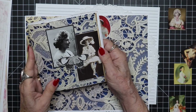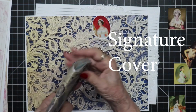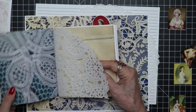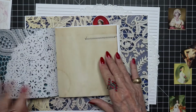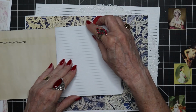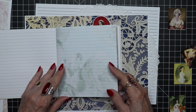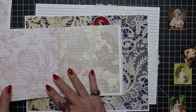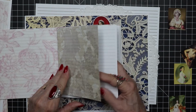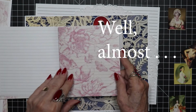And so I designed this for my cover, and that is the back page, which is from the same sheet. And you open it up, and I'm including a part of a doily, some hand-stitched coffee-dyed paper I have in my stash. Here's just a plain sheet of white lined paper. Some light flowers in the background. Everything lined. And so you can see, I tried to keep everything kind of soft and pastel other than the cover. And there's plenty of writing space here.